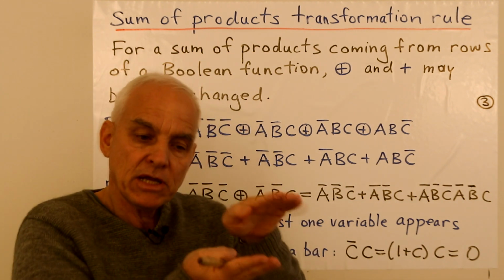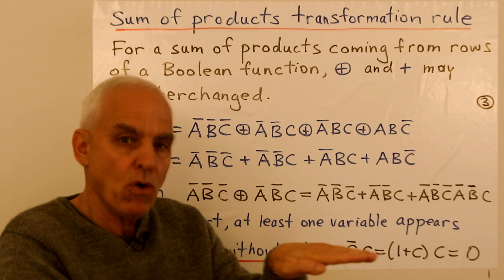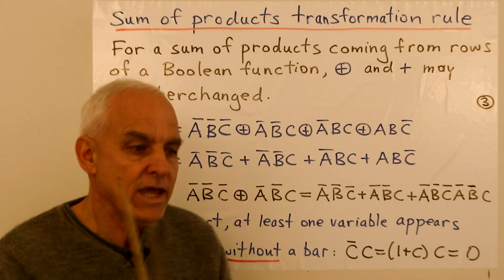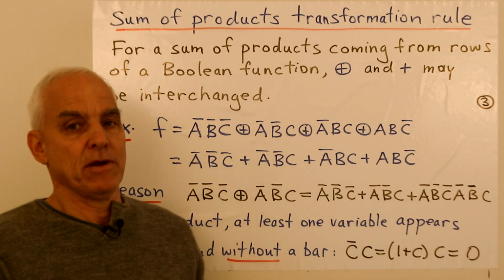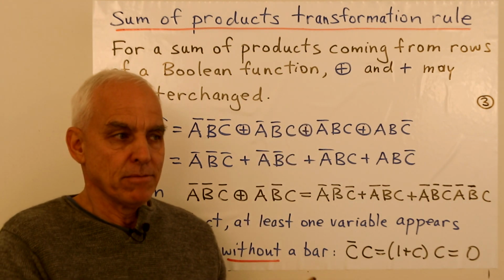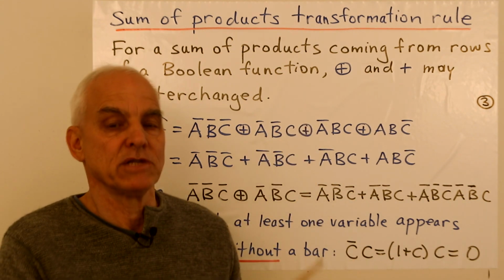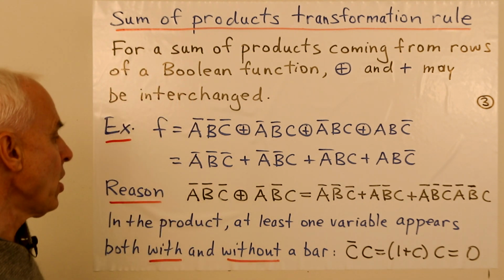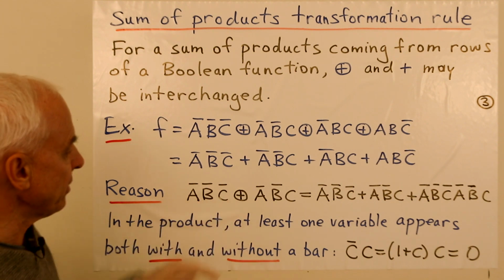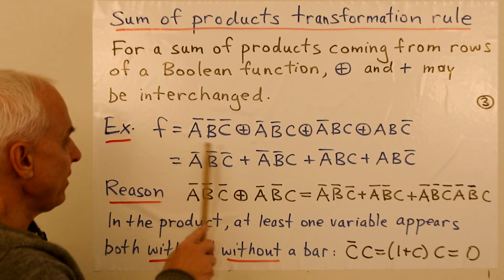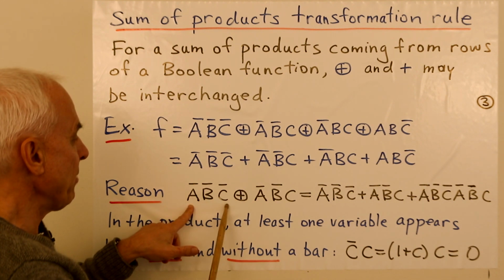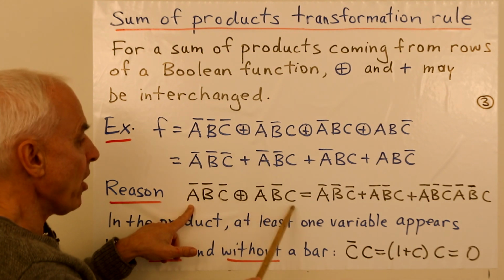But just for this particular situation, when we're talking about rows of a Boolean function table, we can perform this interchange. And it's a very important interchange to more smoothly go from a Boolean expression to an algebra of Boole polynumber. Okay, so why is it happening? So here's the main reason. Let's take, say, this term, circle sum this term. Okay, a bar, b bar, c bar, circle sum a bar, b bar, c.